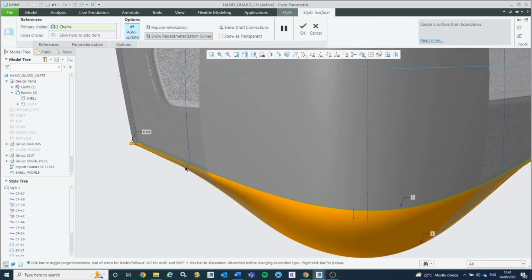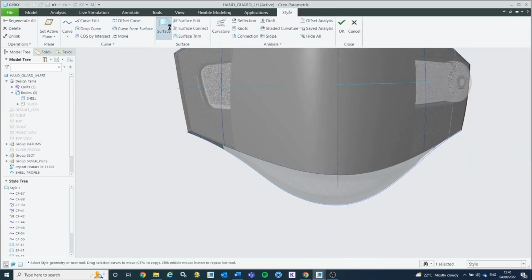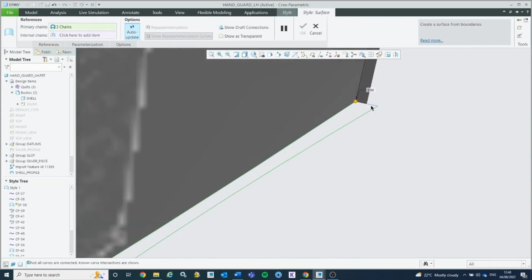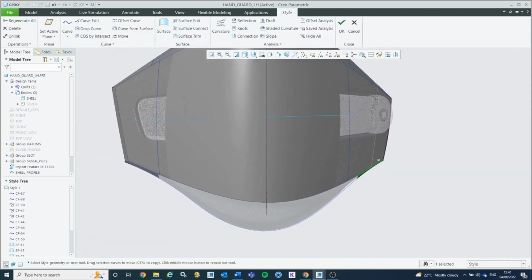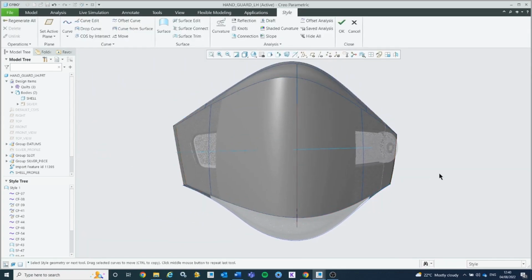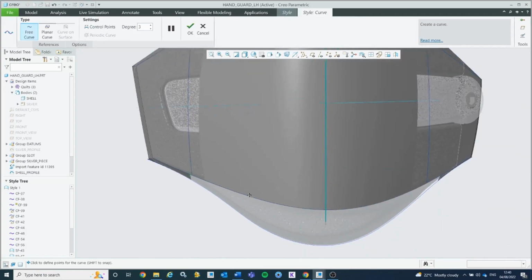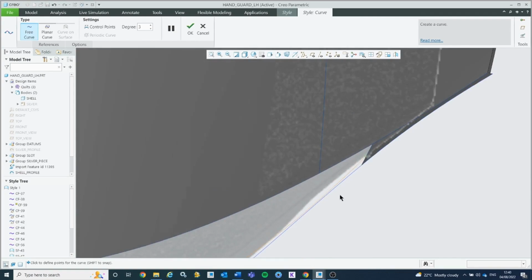So we'll pick these 4 first of all, then we'll add another surface to the opposite side. So 4 curves once more, add them all to our reference collector, and we can hit OK on that one as well. And then we basically just need to repeat what we've done at the top, essentially. So I can add another curve now from this point here, and then this point on there.